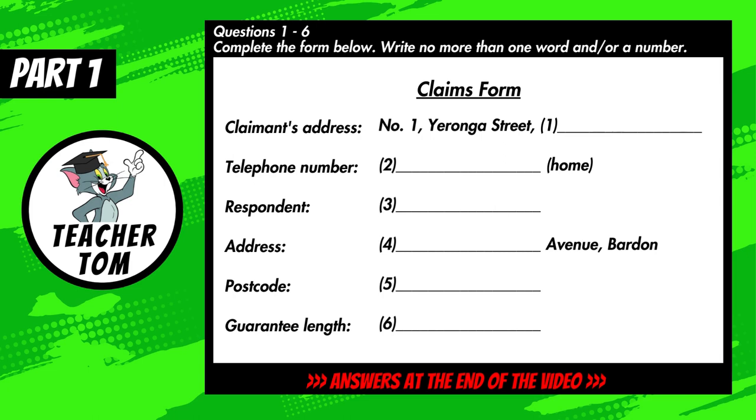Now, this part here is for the respondent's details. Who's the respondent? The individual person, company, or business that you're claiming against. Is the claim against a landlord, tenant, trader, or driver? Well, it's a company that sells home appliances. So that's trader, then. Just a moment while I write that down. ABC Appliances, actually. Now, this part is really important. If the respondent is a company, you must have the company's full and correct name and registered address.